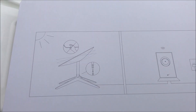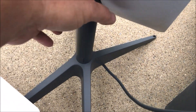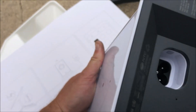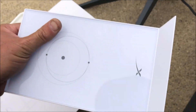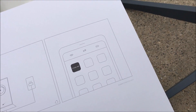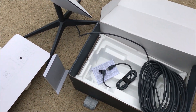This is the instruction card that comes with it. It looks like you just take this piece and it drops right into the base — no problem. The cable has enough room to go out the front. This is apparently the unit that goes in the house, and it has two plugs in the bottom: one is a receptacle that comes from outside, and the other one goes into the power plug. This little thing says go to the Starlink app. I'm going to go set this in her backyard, run the cable inside, and see what happens.